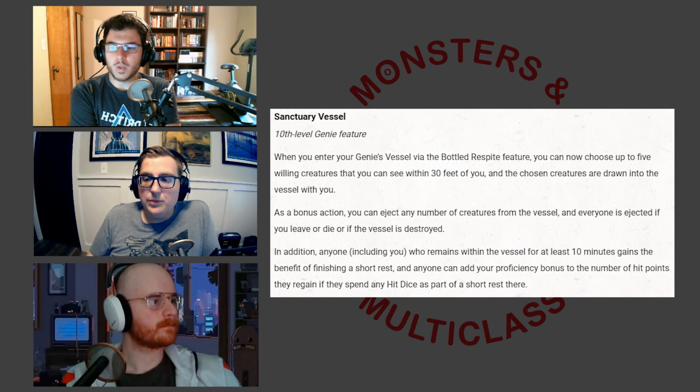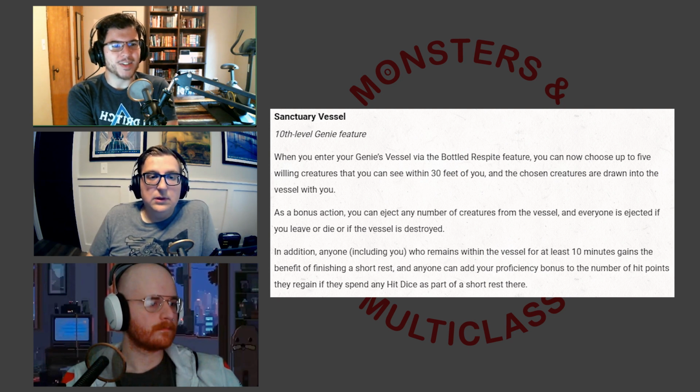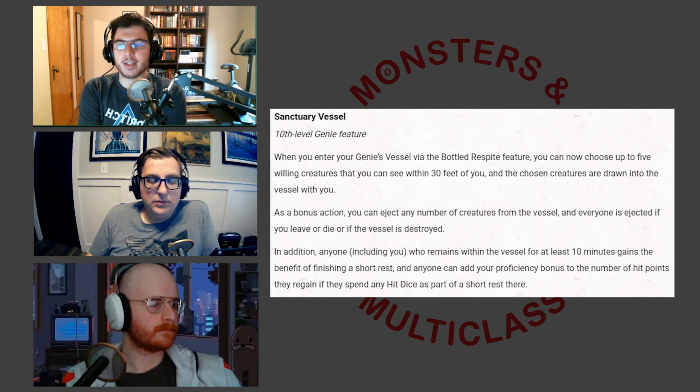Mm-hmm. So, yeah, and I do think it's kind of funny just looking at it, because at this point, it reminds me a lot of the magic item I gave you guys, where it's just a little place that you and your party can all hang out, and I guess you couldn't really store other people in it. And you can't, can you? What is it? When you enter your Genie's Vessel via the Bottle of Respite, you can add other people.